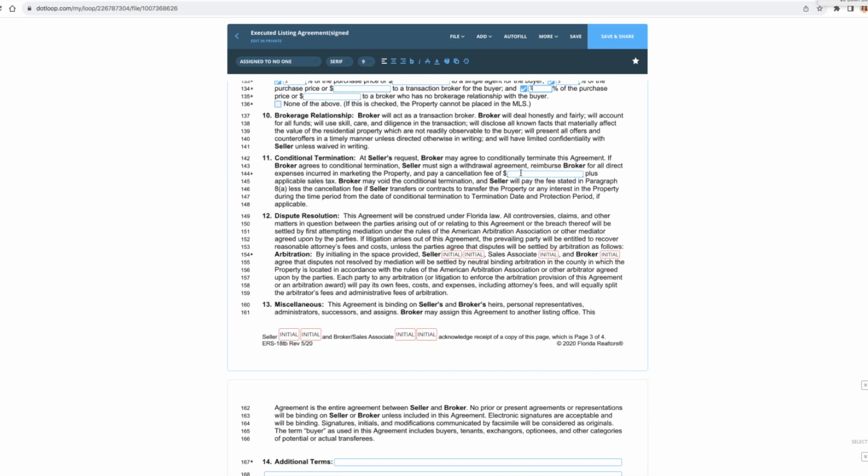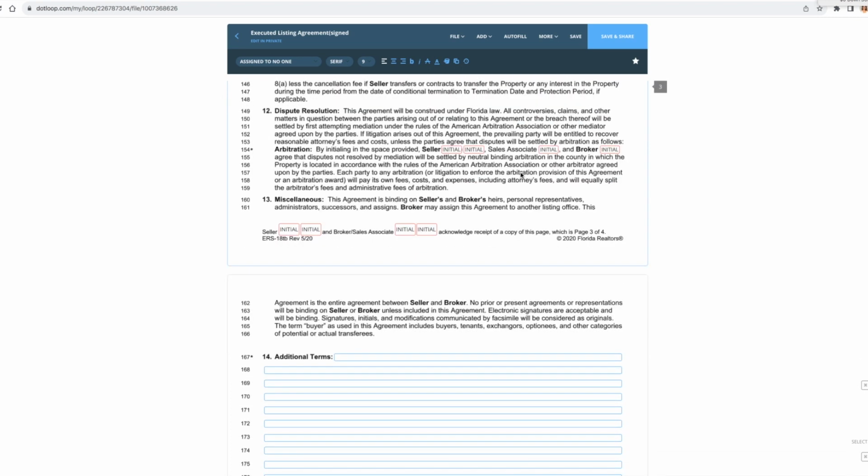they don't necessarily owe you a cancellation fee per what our brokerage prefers as the type of business that we do, but we do expect them to pay, and it is contractual that they would have to pay the marketing expenses back. It is up to you to have a conversation with your broker about enforcing that.